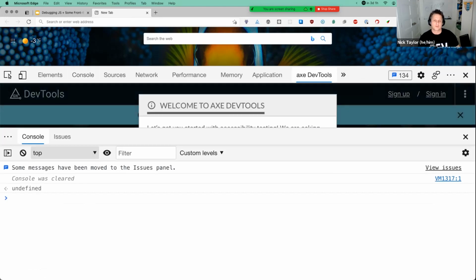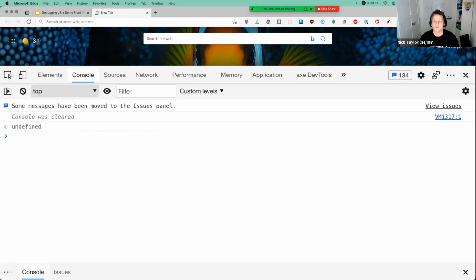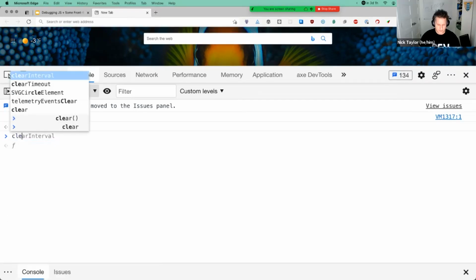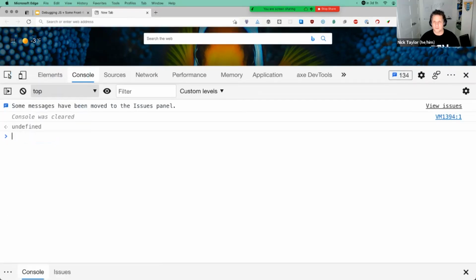If you do any kind of React development, you can add the React developer tools, which will add another tab to the developer tools. It's not necessarily a console, but it's extra tooling that you can use to inspect, for example, state and props and React stuff. Bingo is right.